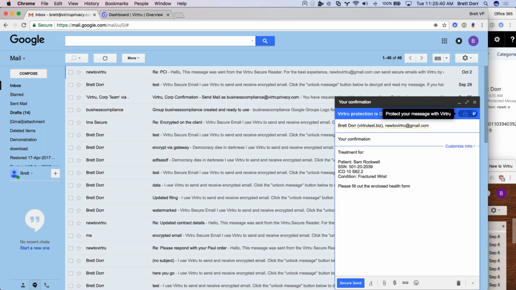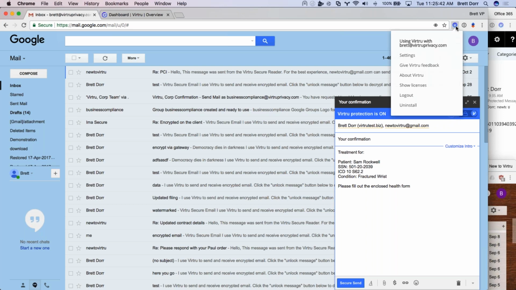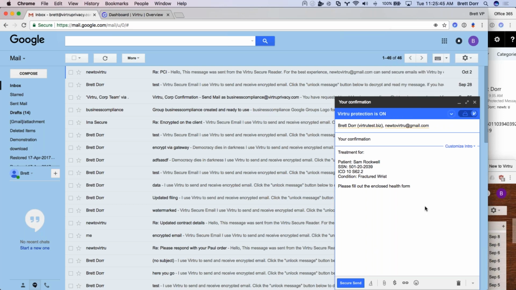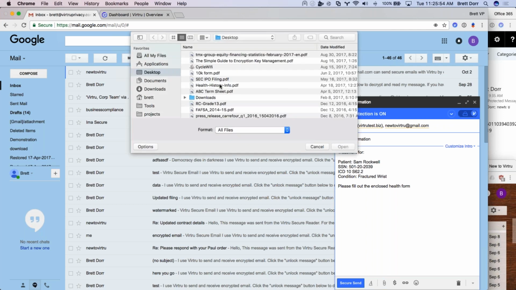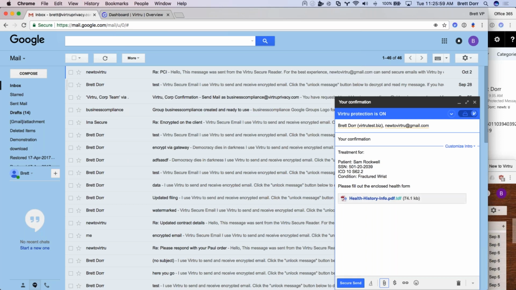Right now, by flipping the Virtru protection switch on through the Chrome extension for G Suite, I have generated a symmetric encryption key, AES 256-bit, and am encrypting this draft of the message. As I include an attachment, so I'm going to include a PDF file here, I can see that has changed to a trusted data format, our encryption layer that we're applying to this PDF, indicating that this email and this attachment have been encrypted through that.